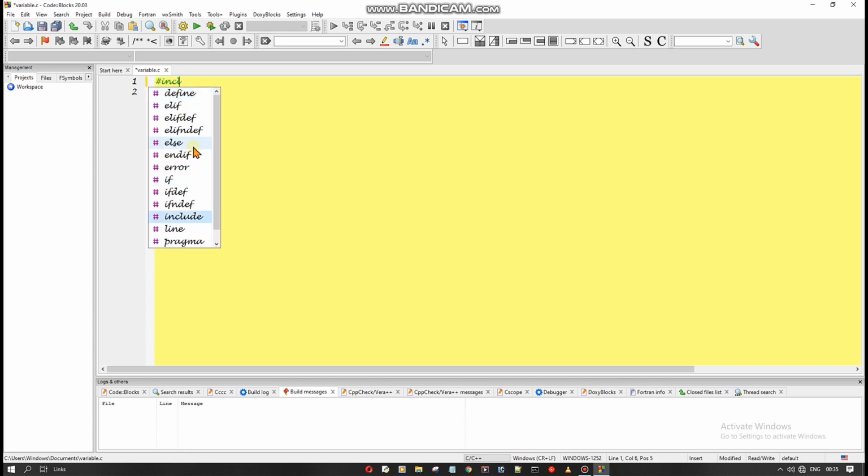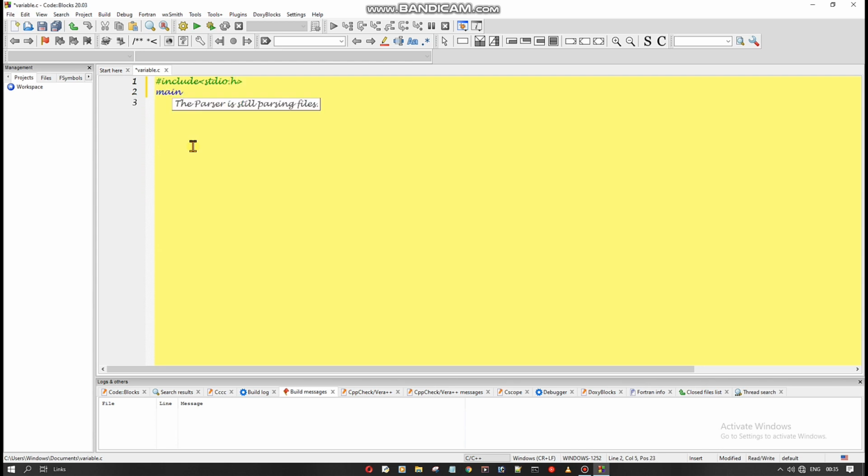Okay, next, #include <stdio.h>, then the main function. Now we'll assign an integer variable i equal to 20, and one thing we'll have to do is give a semicolon after 20.